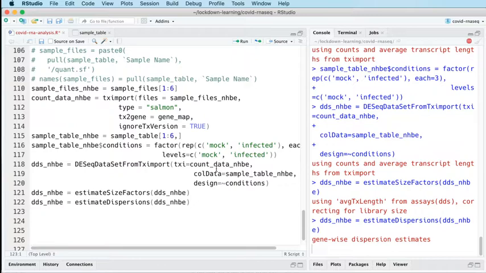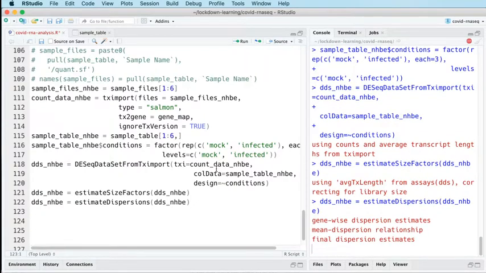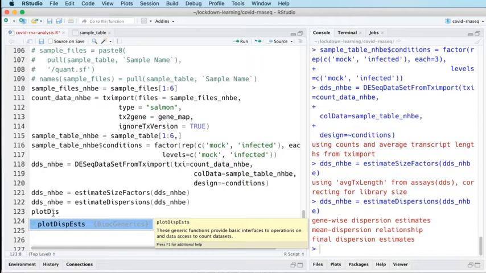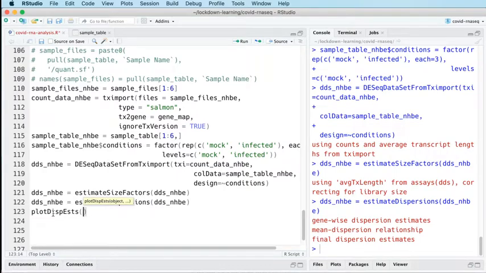And so this calculates the gene-wise dispersion estimates for our data set and applies the shrinkage and gives us our final dispersion estimates. We can take a look at the results of this procedure. So there is a DESeq plotting function, plotDispEsts, which allows you to see the results of this procedure.